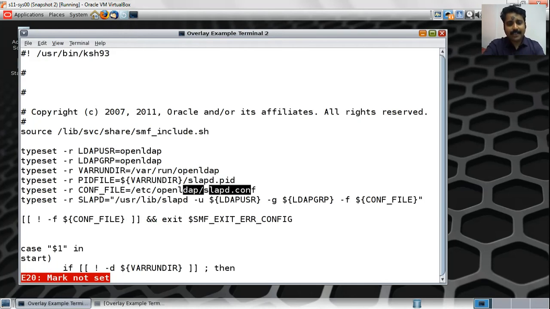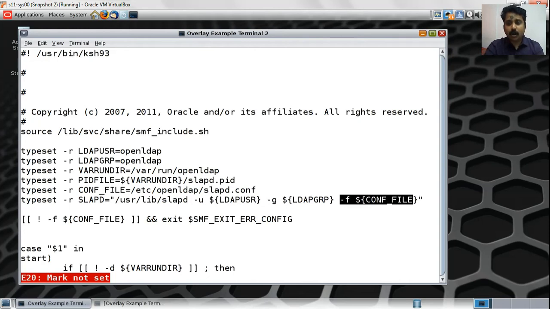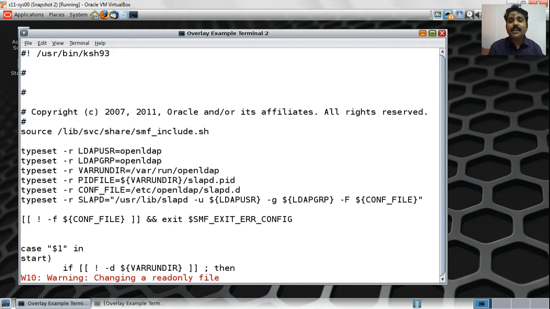Now I would change that here, and you can also see in the final line the command is being invoked, /usr/lib/slapd with the user ID OpenLDAP and the group ID OpenLDAP, but now it is pointing to the conf_file variable. So let me just remove this and specify the slapd.d directory. That's fine. The variable name is fine because we're going to use the variable name in the command. Another change that you have to make is to modify this f to a capital F. That's the other difference you would need to keep in mind when you talk of the slapd script that starts.